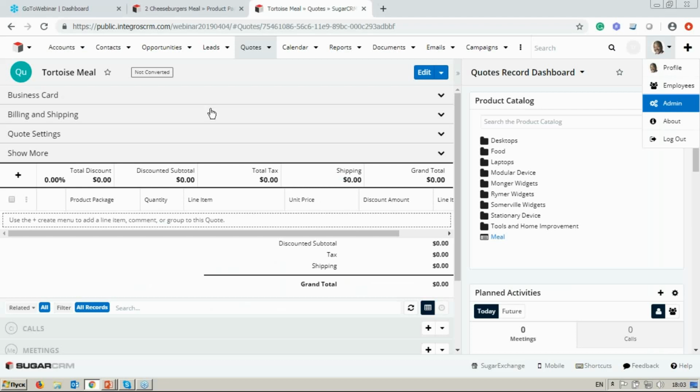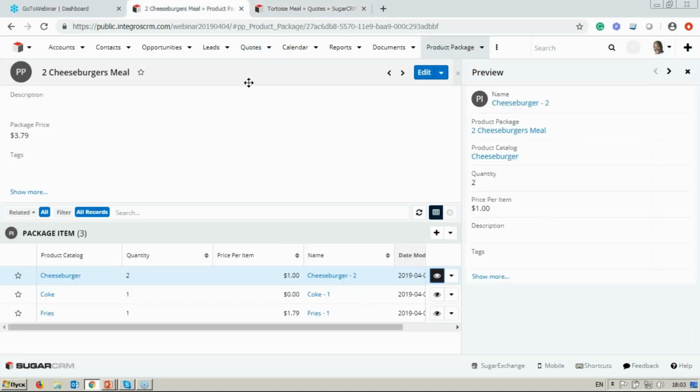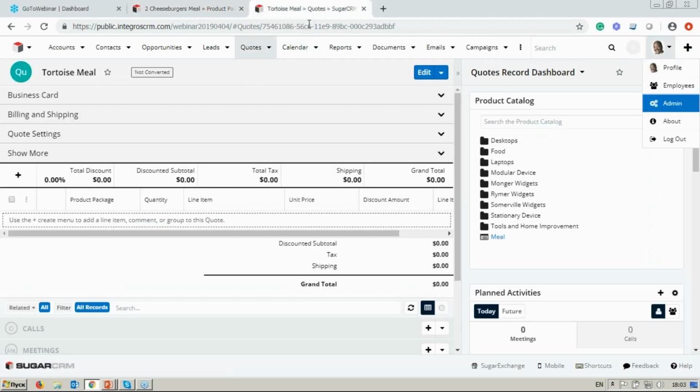First of all, I will quickly show you what the product package module looks like. It's currently on the screen. Here we see the product package, and also all products that are included in this package. For example, here we have 3 different products. I also open a quote, and here in the quote line item I've added a product package field.